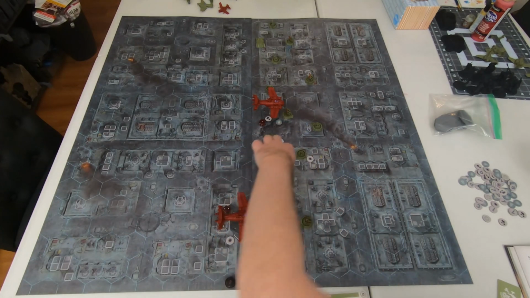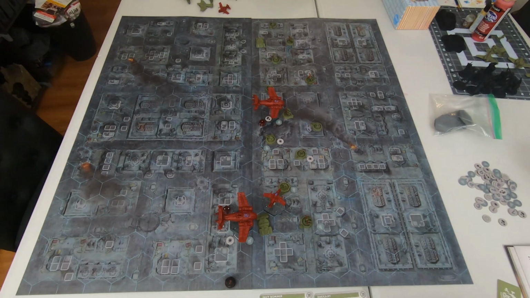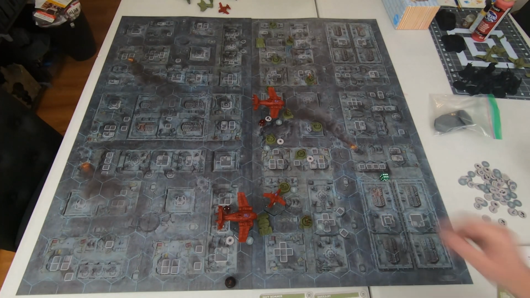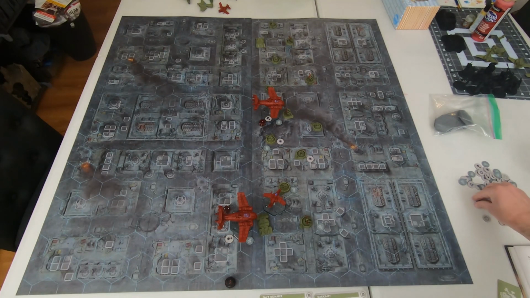He's going to shoot at that guy. 1, 2, 3, 4, 5. So 5 is medium range. So 4 shots, 5s to hit. 1 hit, 5 to damage. Does damage. It's taking 2 structural damage now.